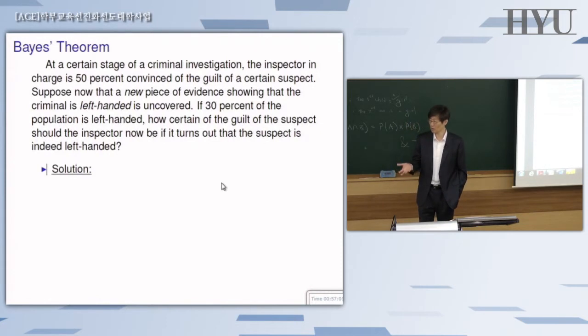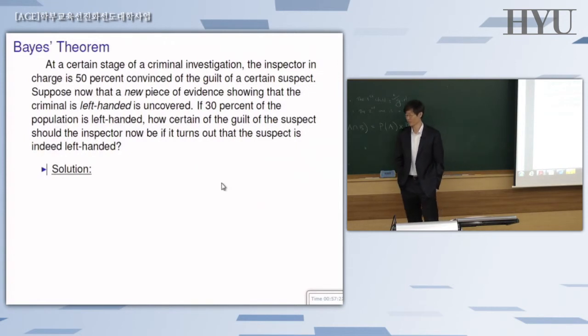So there's a crime. The investigators are cracking down on one guy who's a suspect. He maybe did the crime or he maybe did not. Only about 50% chance at this stage. But new evidence popped up. The guy who actually committed the crime is left-handed. But then assuming that the suspect is indeed left-handed, what are the chances that this guy is actually guilty? Obviously, this is a case of Bayes' theorem. Think about it for a minute or two. How are you going to go about this one? And then let's talk about it.